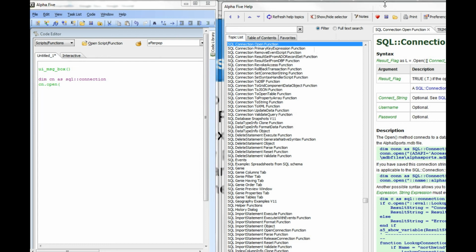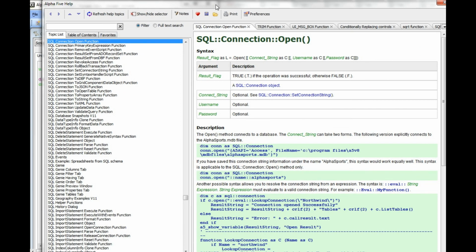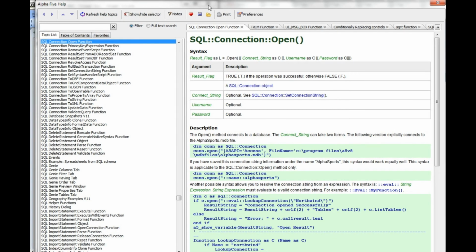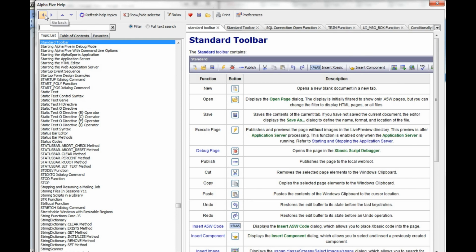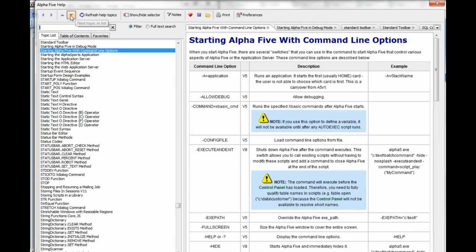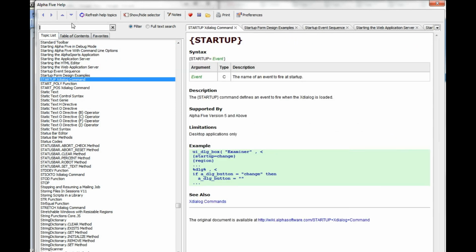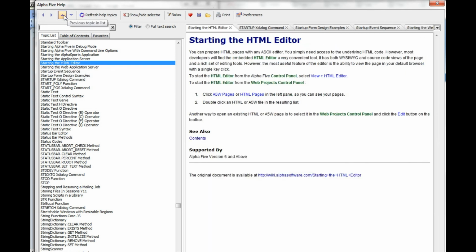So now let's bring the help back into the full screen here. And previously we mentioned that there's a browser-like experience in that you have back buttons and next buttons. So as you're going through the help, you can navigate through previously viewed topics. You can also press the down arrow to just simply scroll through the topics in the order that they appear in the list over there. So it's a very fluid way of going through the documentation.